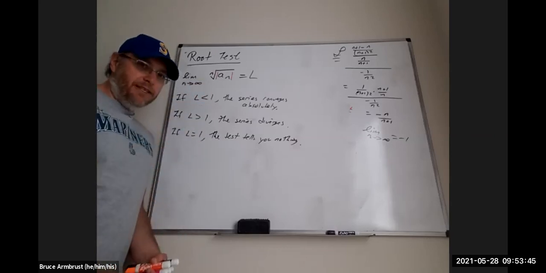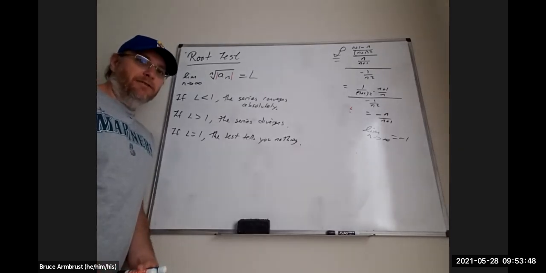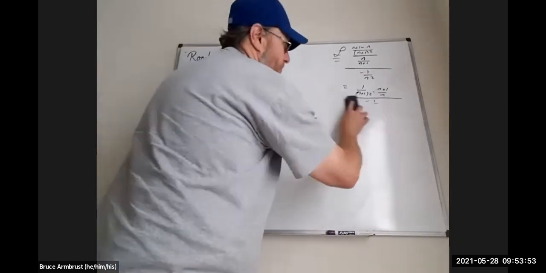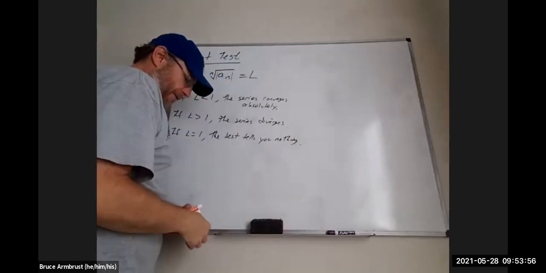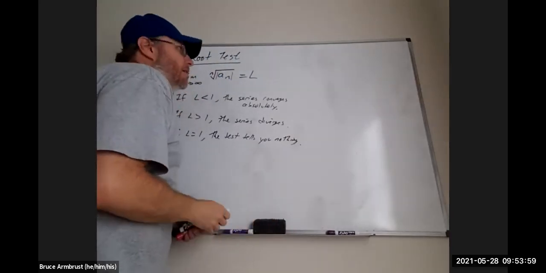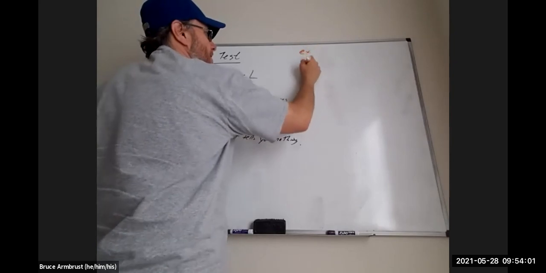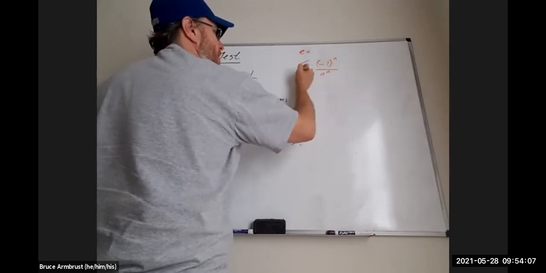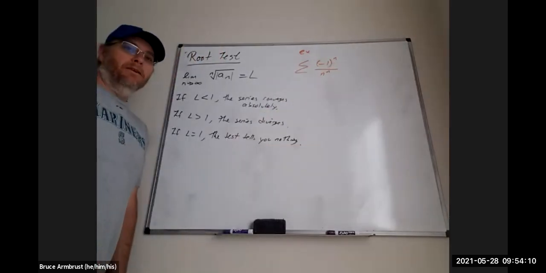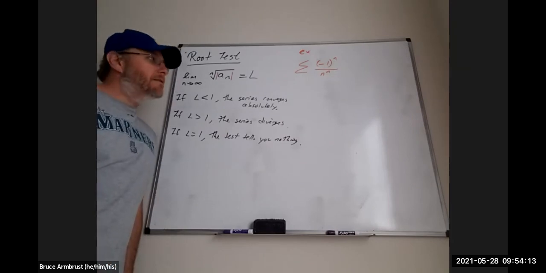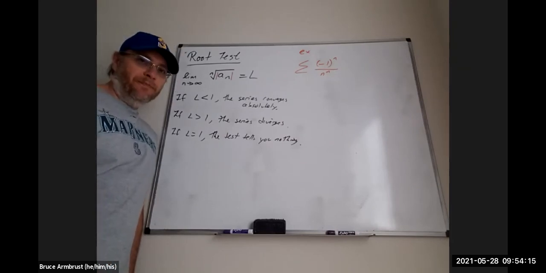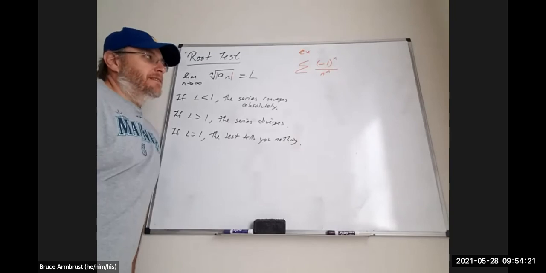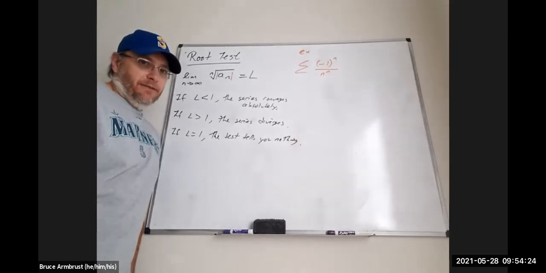And the root test is perfect for those n to the n kind of things. Let me show you. Let's do an example here real quick. All right, so let's look at the sum of minus 1 to the n over n to the n. So this was an alternating series. So that's cool. But if we wanted to look at like absolute convergence, we're going to be left with a 1 over n to the n, and Lord knows what happens with that.